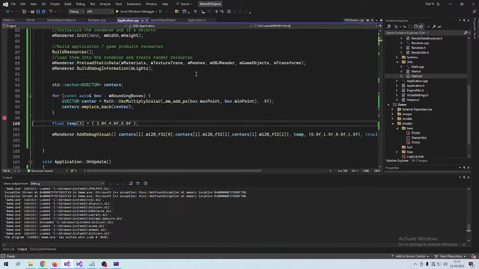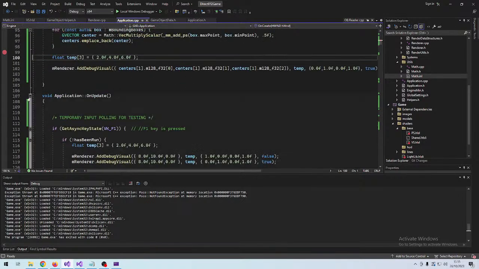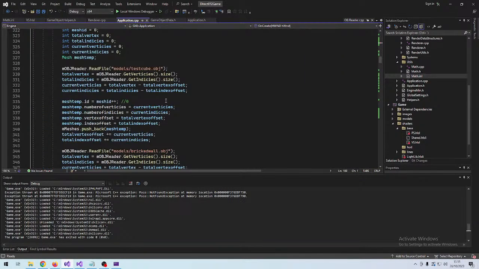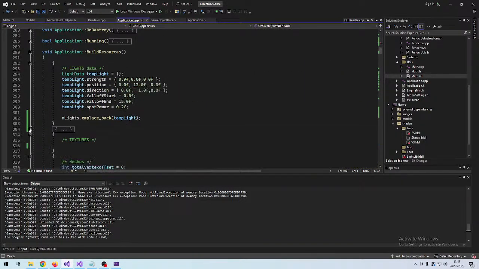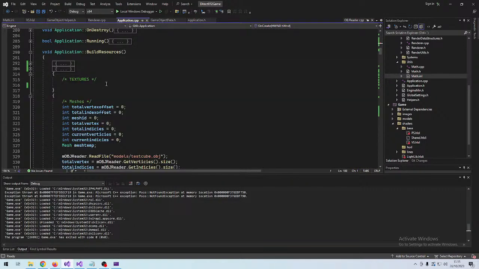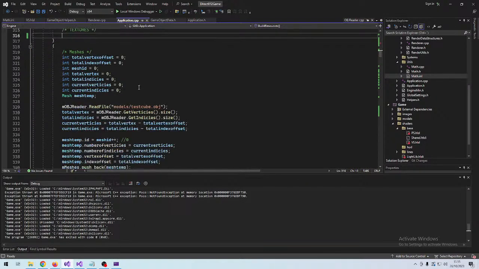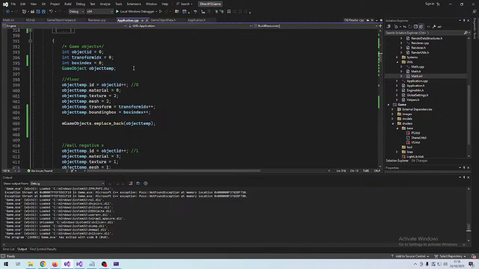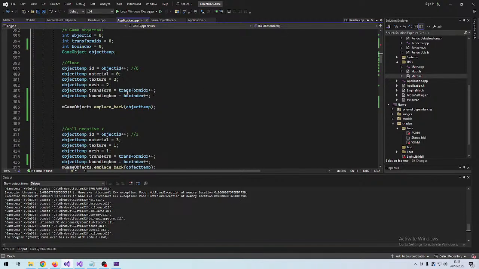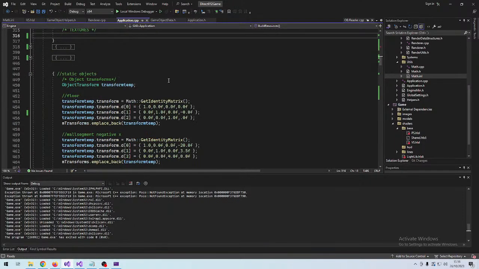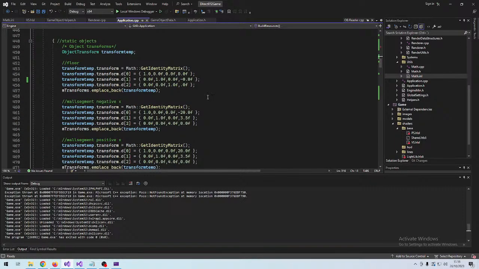But let's just close that down for now. We don't want the materials, the lights. Textures will be open. The meshes need not be open. The objects themselves do not need to be open right now.